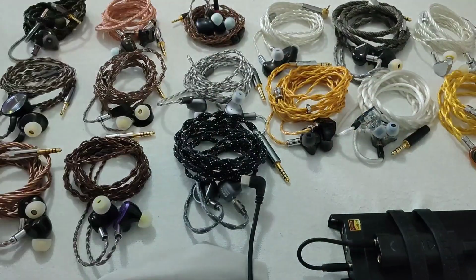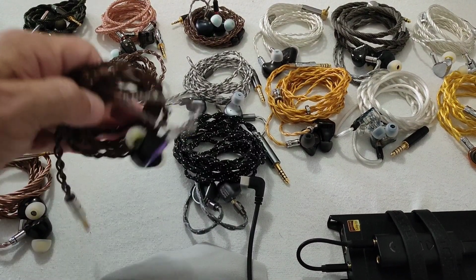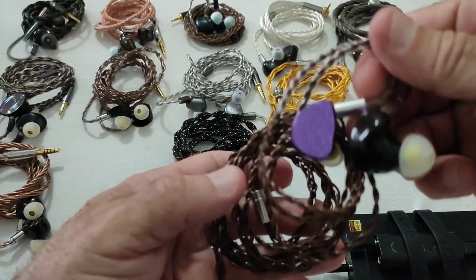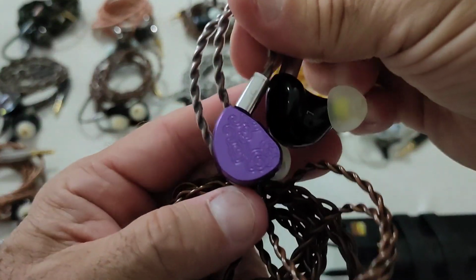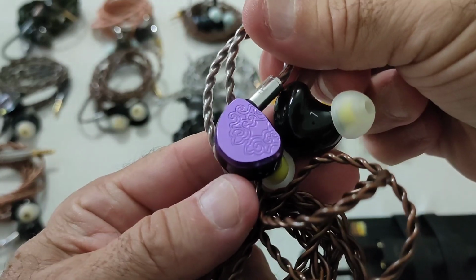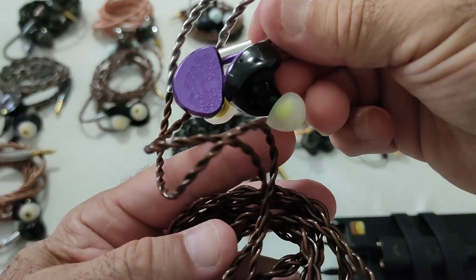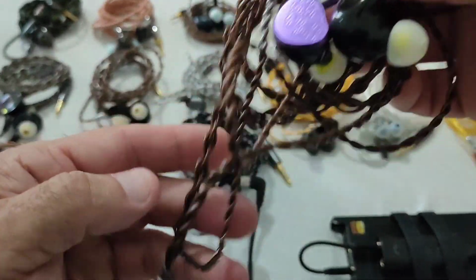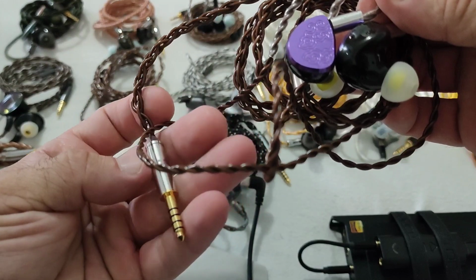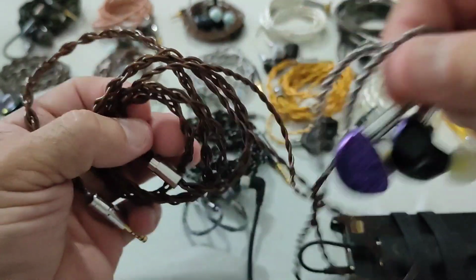So the IEM comes inside there, and the IEMs themselves are these beauties. Relatively light to the hand, but very nicely finished faceplate. Look at that, very nice design there. This purplish color, using the tips which came with the IEM itself. 4.4 termination. There's a 3.5 as well. I'm using the 4.4. Well, I asked for the 4.4.